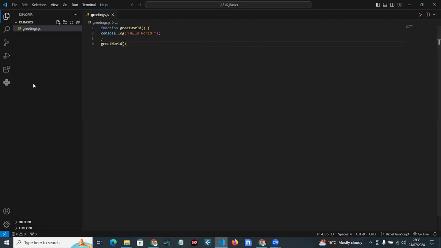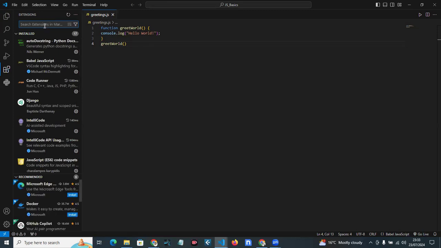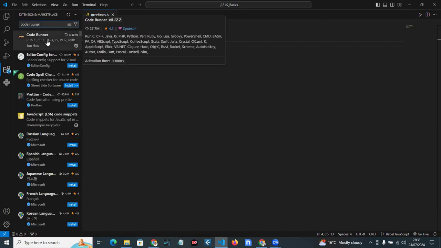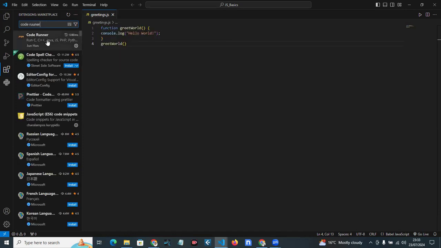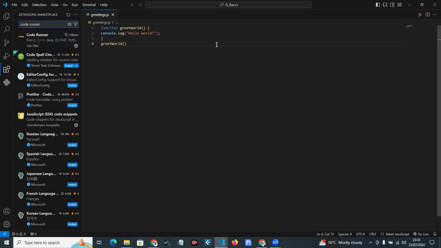Now, once we have called our function, I hope that you have your Code Runner installed in VS Code, because that's how we're going to easily run the code. If you have not installed Code Runner, you come to these extensions, then you write Code Runner. Already have mine installed here. It's founded by Junhan, okay? It has over 27.7 million downloads by the time of this recording. So it is the one that's going to help us to run this code easily.